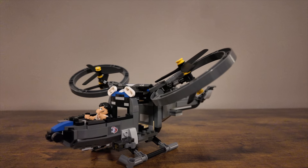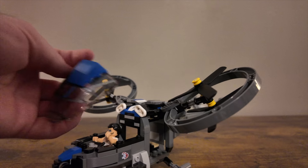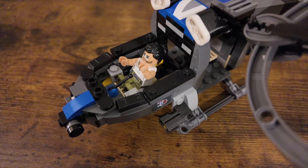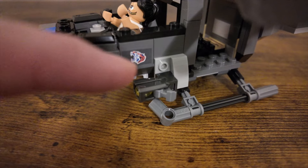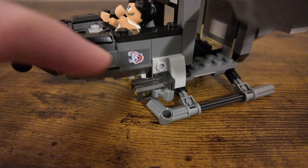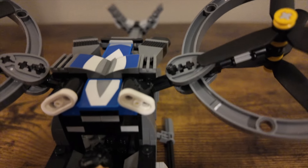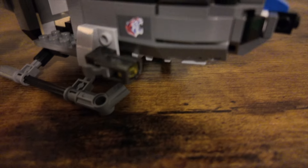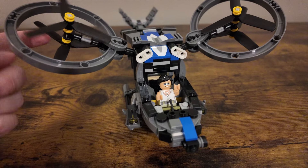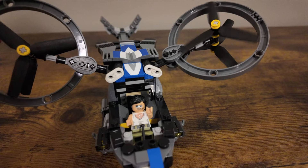Let's take a quick look at the Samson, the little helicopter. It does come with a printed dish element for the windscreen, which is always nice. I put Trudy inside at the pilot lever. There's a little sticker piece on each side — it's the wrong background color in dark gray, but it's cool to have the little tiger on the side. There are sticker details to replicate the blue paint she puts on it, and the rotors can articulate with propellers that spin around.